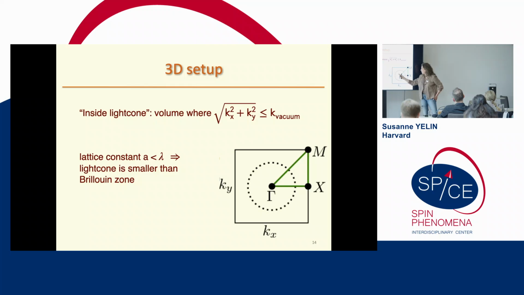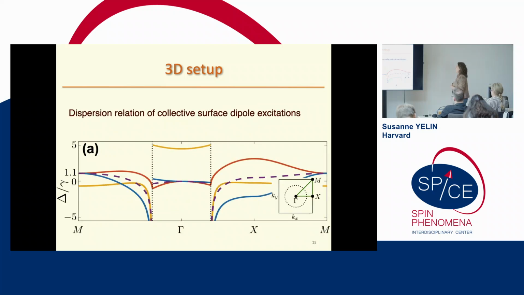So everything which is around this symmetry point, we have this normal situation where kx squared plus ky squared is smaller than k vacuum. That means that there is always a way to couple to the vacuum, if we take kx squared plus ky squared plus kz squared. But if kx squared plus ky squared is already larger than k vacuum, there's no way to couple to the vacuum. That's why we get this particular kind of band structure, where we see that inside the light cone, the band structure is very different from outside, a different color, just different polarizations.